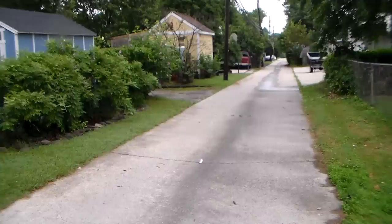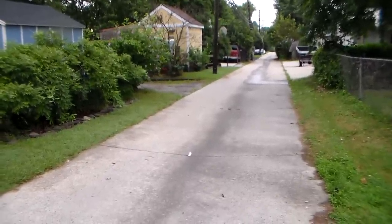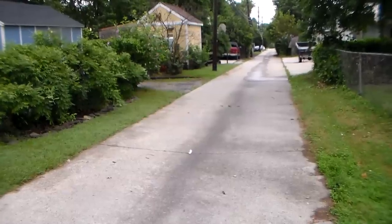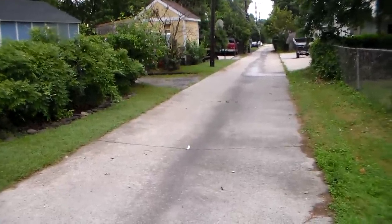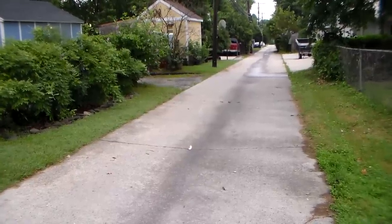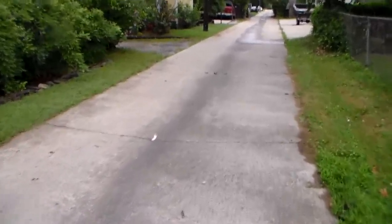A lot of these, on this road, not a lot, but going down there's a lot of garages, really neat little one-car garages that could be used to shelter someone. So if you don't have room in your house, you could definitely shelter someone in a garage. Yeah, it's going to be cold, but at least it'll keep the rain off of you. Let me walk just a little bit.